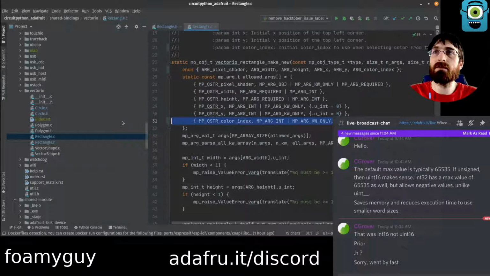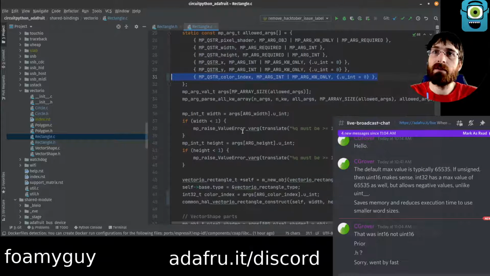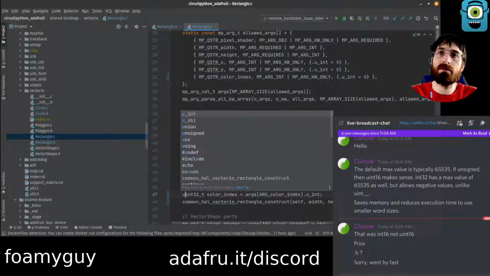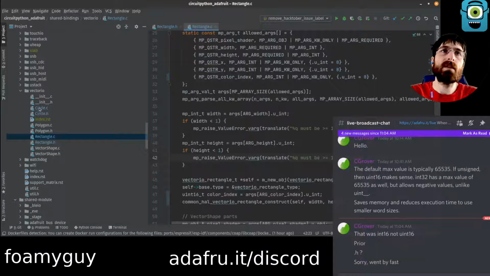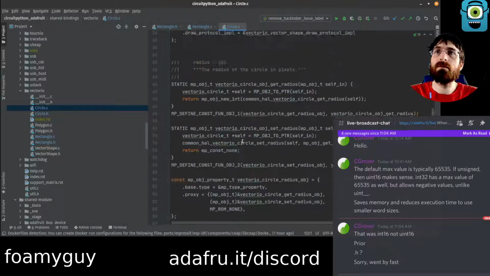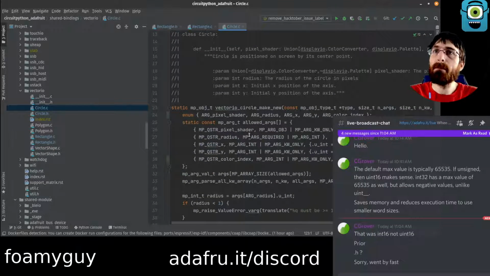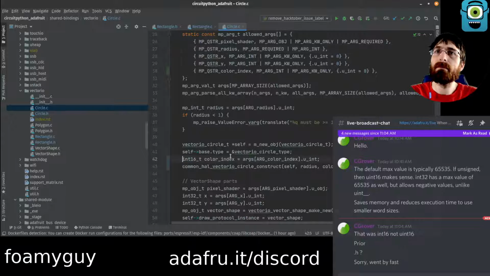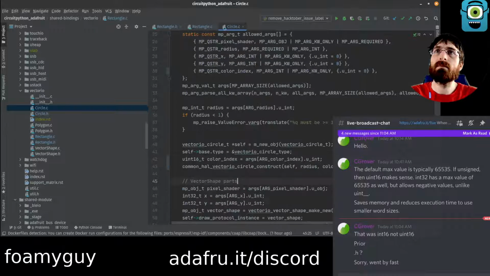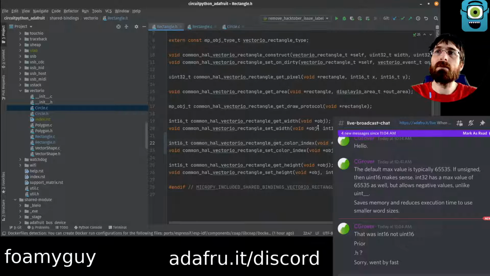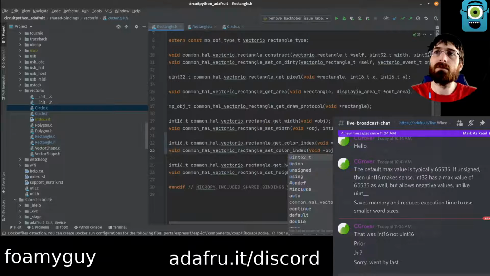Here it doesn't declare a type. Here we can use this. Okay. Here also, set color index.